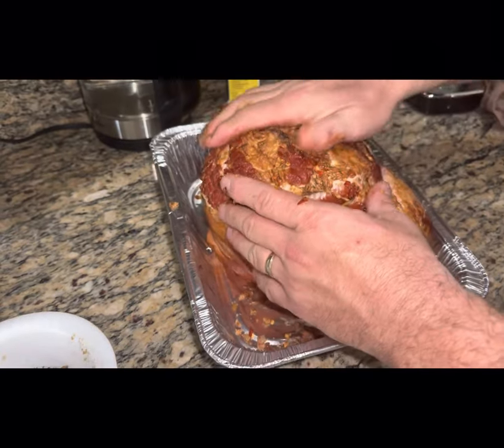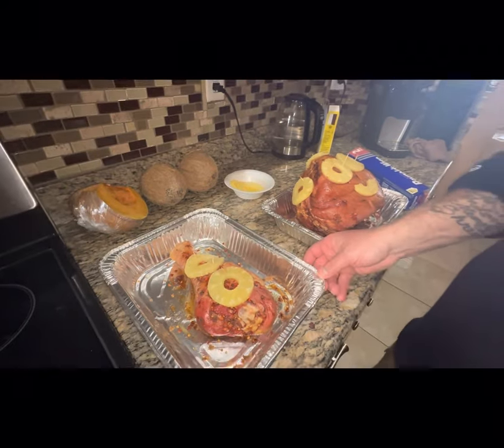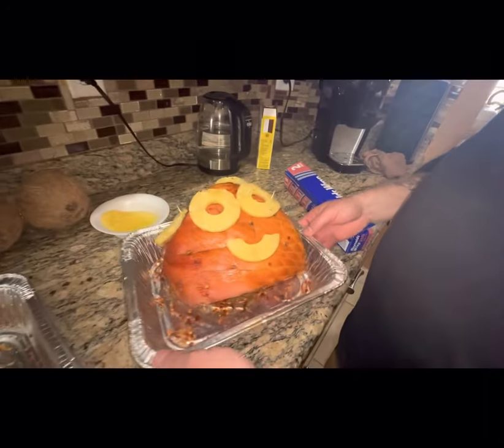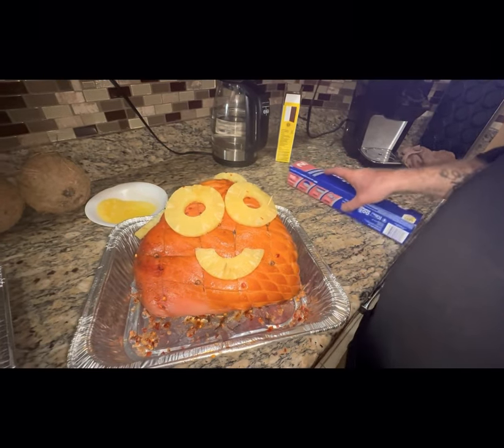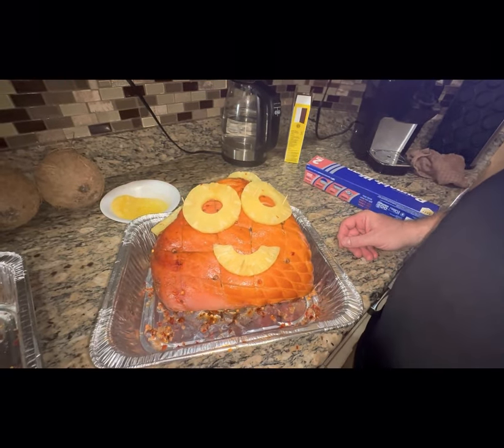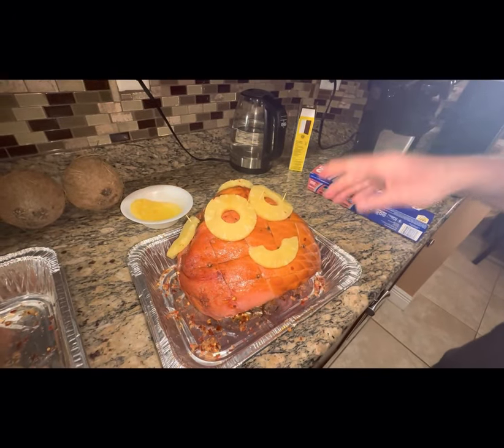Here we have our smoked turkey leg. We added 2 slices of pineapple on there for some more flavor. And here goes our ham. Check it out. He's smiling now, guys. Let's see what happens when he's done baking. We're gonna put this in the oven and we're gonna get to our grilling.